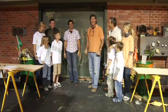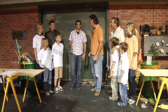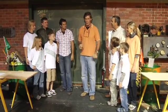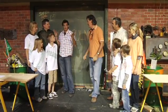Families are coming to the warehouse right now. Hey, it's great to have families in the warehouse. That's right, and we're here for the Resourcefulness Rocket Rally. Hey, why don't I take the orange team? I'll take the green team. We're going to build rockets today, and it doesn't matter how beautiful your rocket is, how many fins it has, it's just how high it goes. Hey, let's build those rockets.